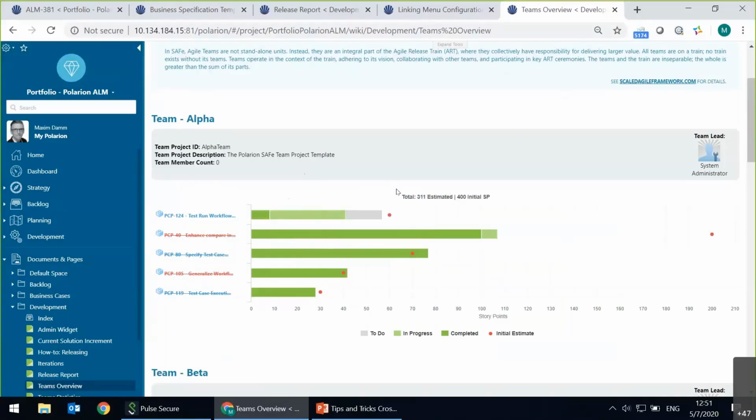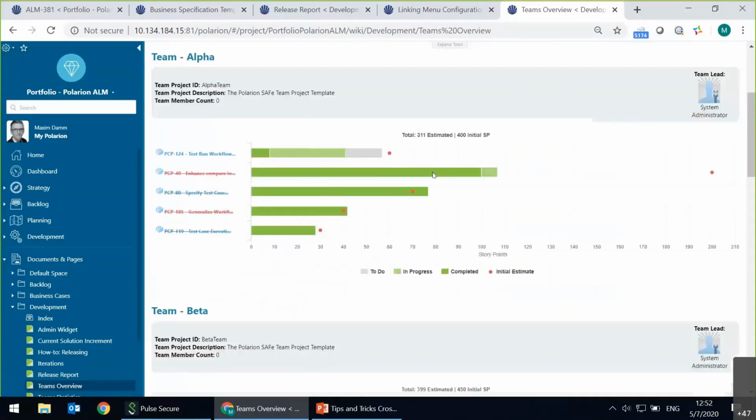We can also see with the red dot the initial estimate. So if you look at the specified test cases, 70 story points was the initial estimate, and the actual work on that was 77 story points. So we estimated a bit less than actually went into the work.